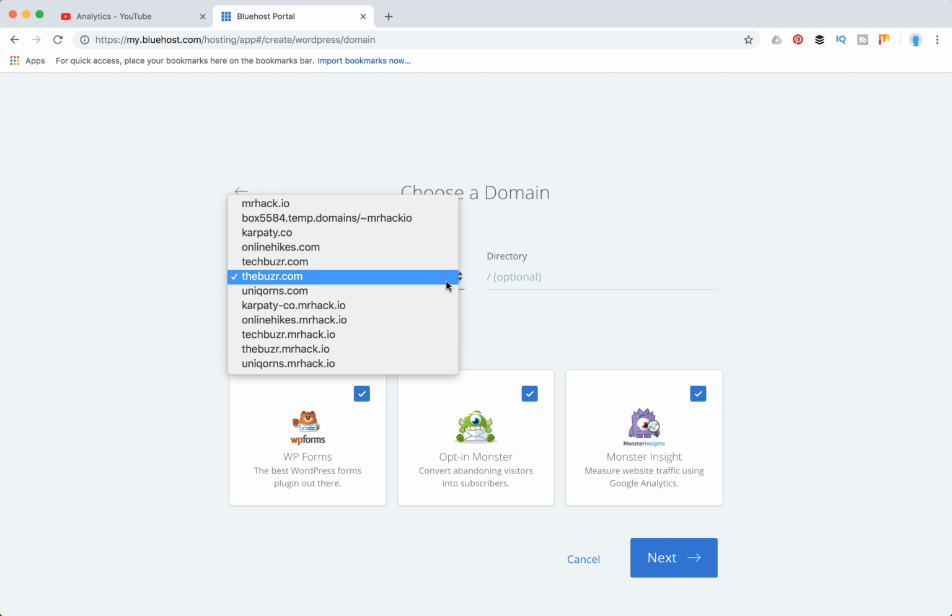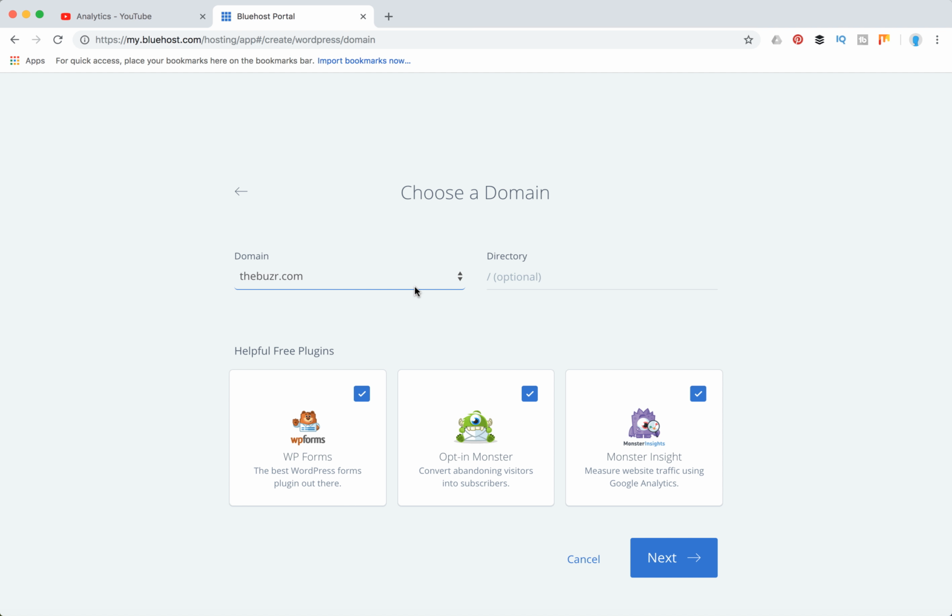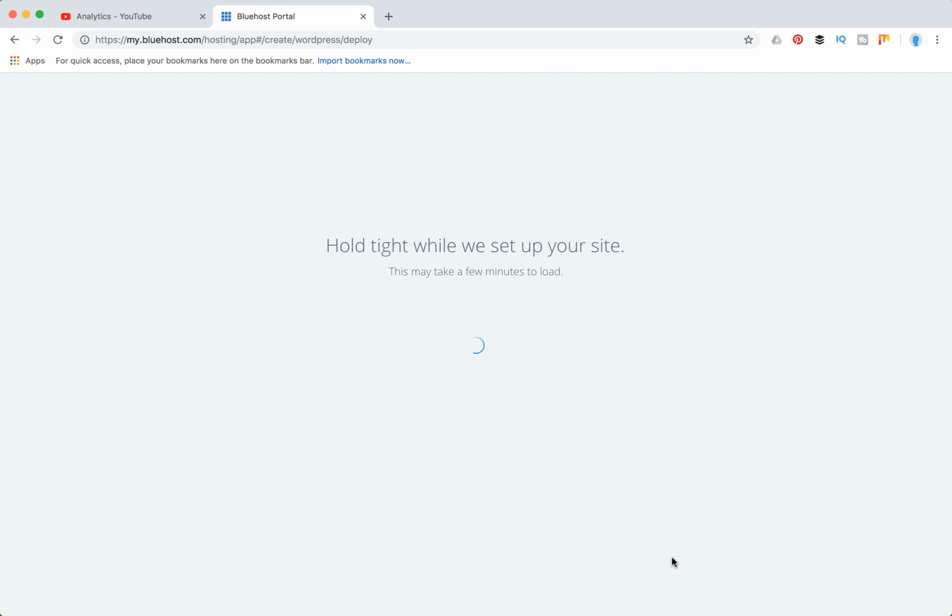As you can see, if you're on a plus plan with Bluehost, it will create subdomains, sorry, subfolders, for your primary domain, which is my other domain. So I just need to select this, and then there are some recommendations with helpful free plugins. And after that, Bluehost will automatically set up your website in WordPress.